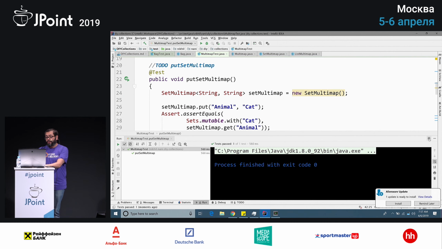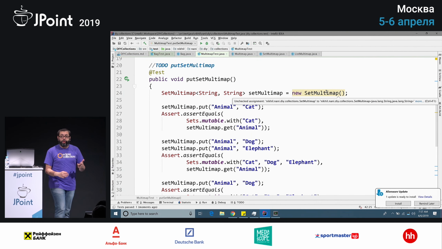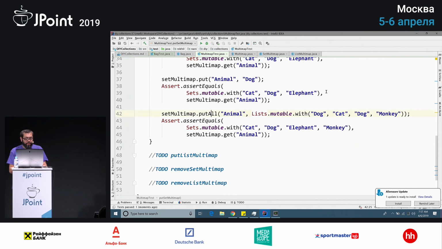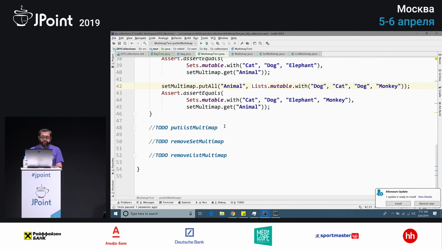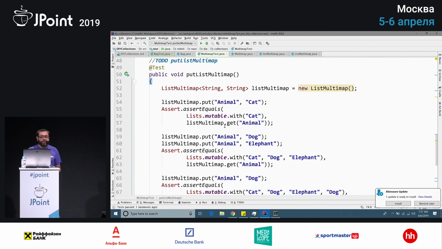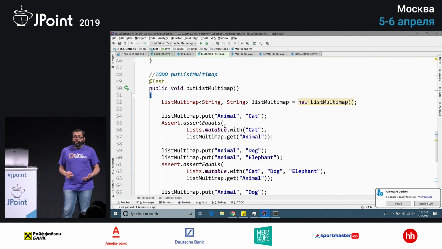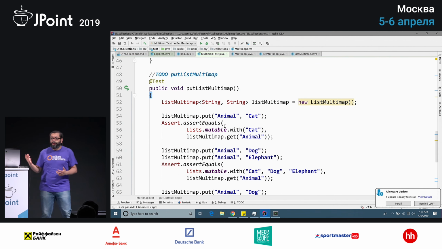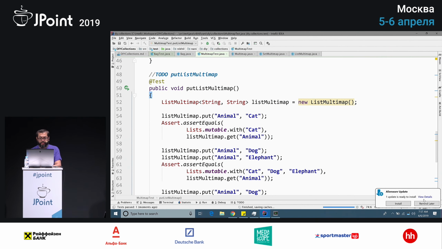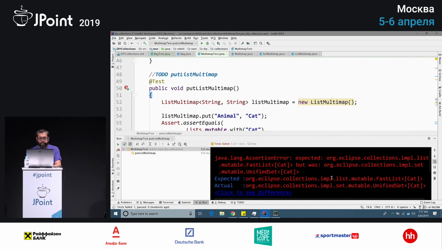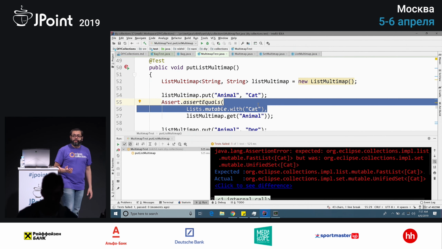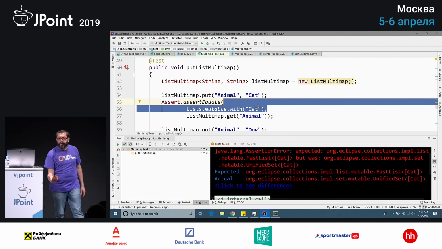Right now we have actually implemented three methods: put, putAll, and get. So in five minutes. Now let's do the same thing for ListMultimap, right? Essentially, this will all pass because the API is already implemented on Multimap. So let me run the test, and the test should essentially fail because it expects a list, but it's now getting a set. But it's compile safe because both of these are still a collection.